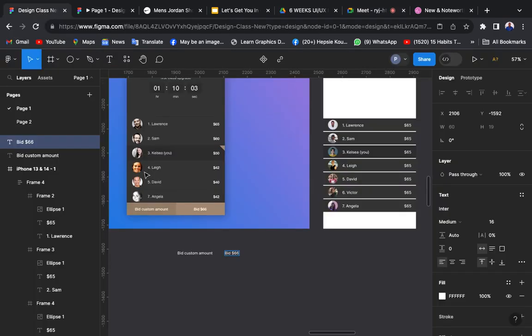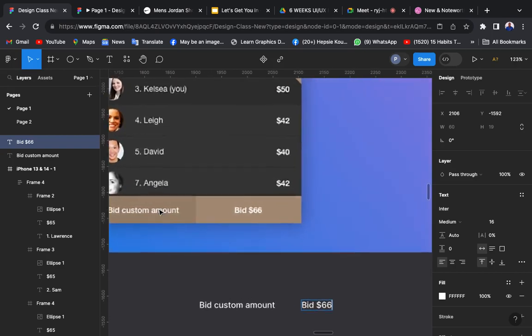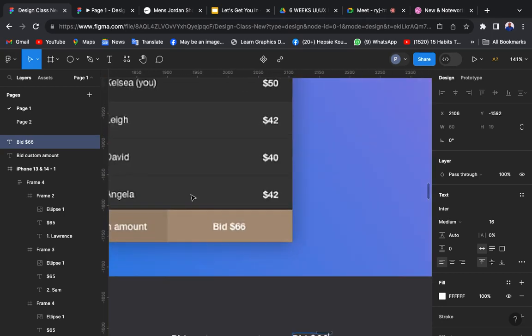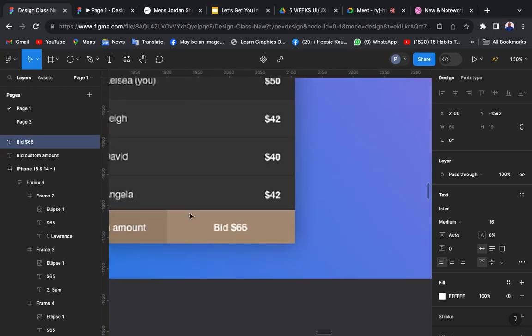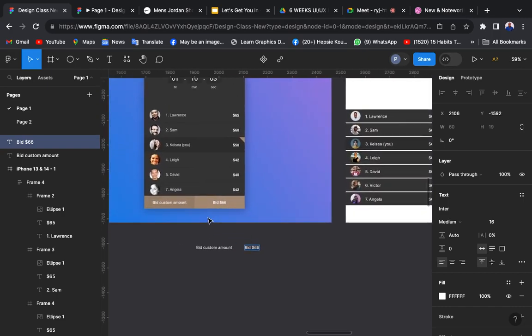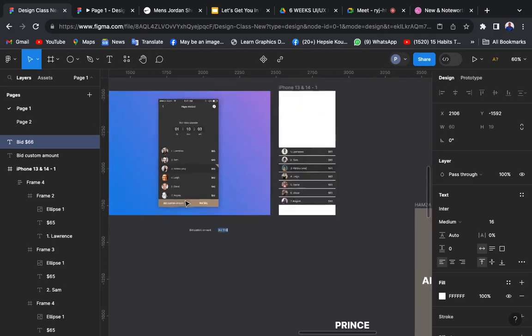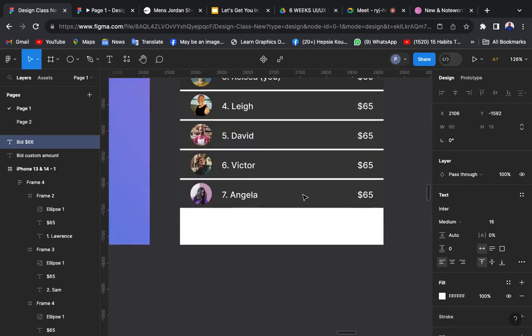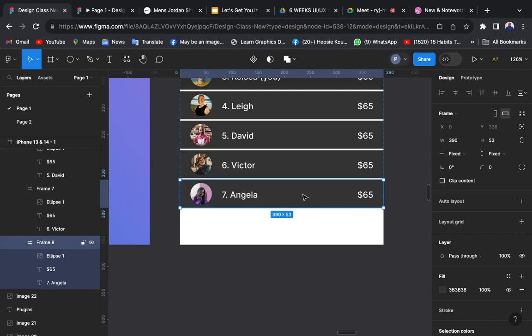So the next thing I want to do now is this other one. I think the height of this box is the same as this one, just that the color is different, and this one now is divided into two. So what I'm going to do now is click on this frame to take note of the height. The height is 53. Can you see 53 over here? See where my mouse is hovering.